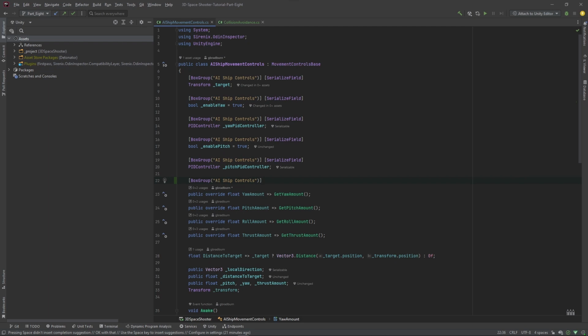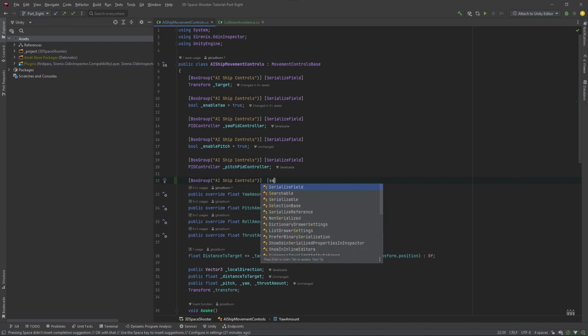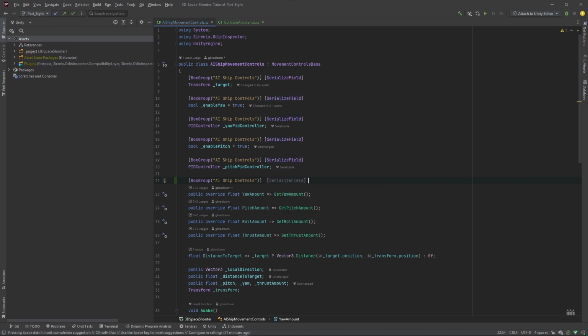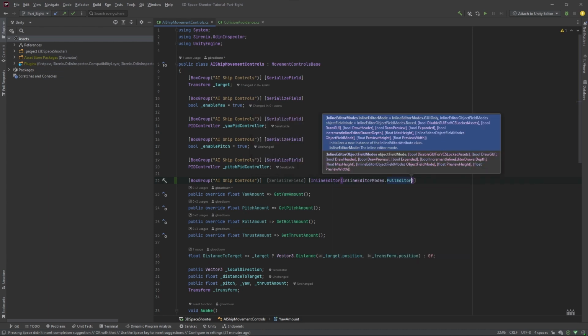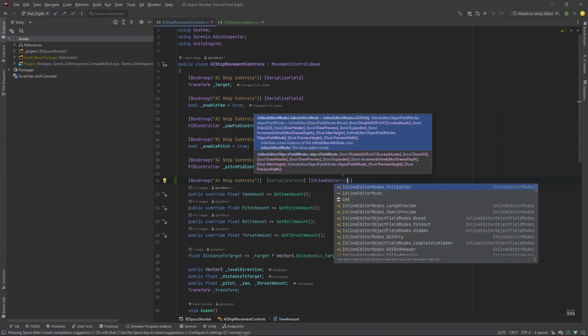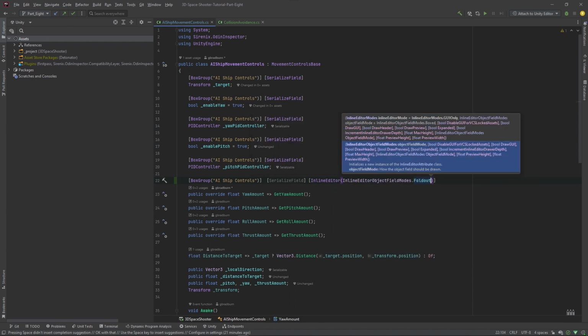Little sidebar there. So we've got our box group AI ship controls, and we're going to add a serialized field, and I'm going to add an inline editor. This is another optional Odin parameter, and I want the inline editor object field mode to be foldout.